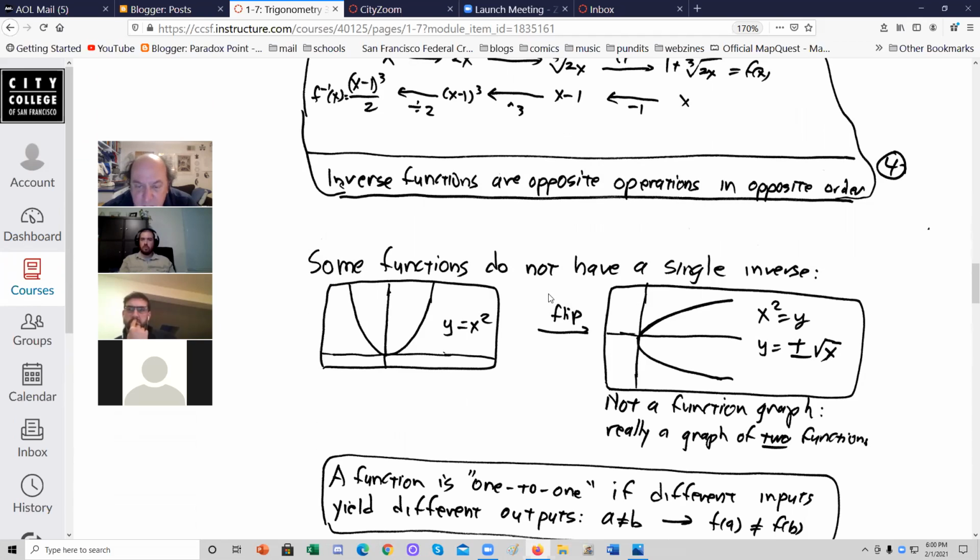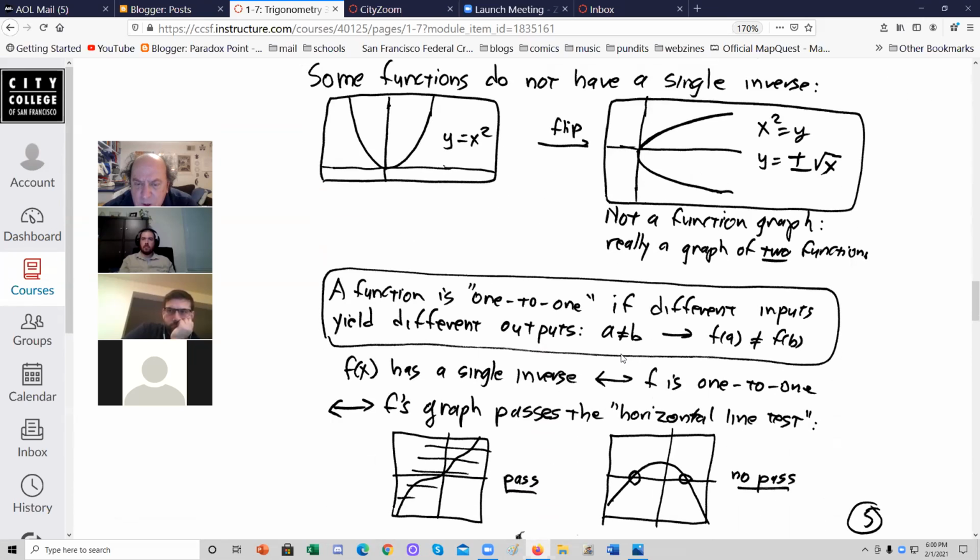Now that's going to be inconvenient, deciding which inverse function to use at which time and so on. So the book makes a point that you have to distinguish. When you have something like this where you don't have a single inverse, that's because, let's say, this function sends 2 values to the same value. It sends 2 to 4 and negative 2 to 4. So inverting, it doesn't know whether to send 4 to 2 or minus 2.